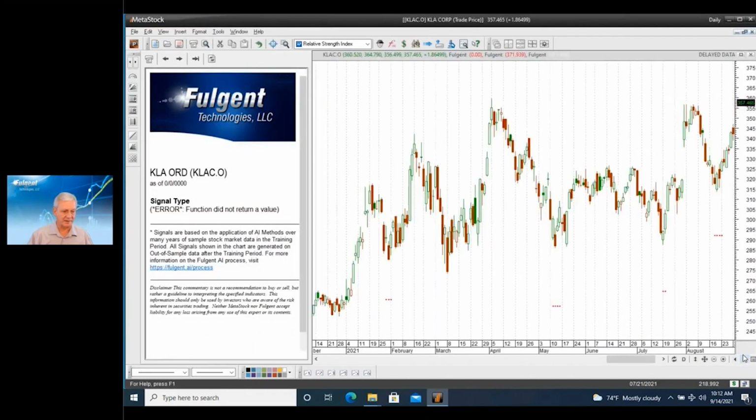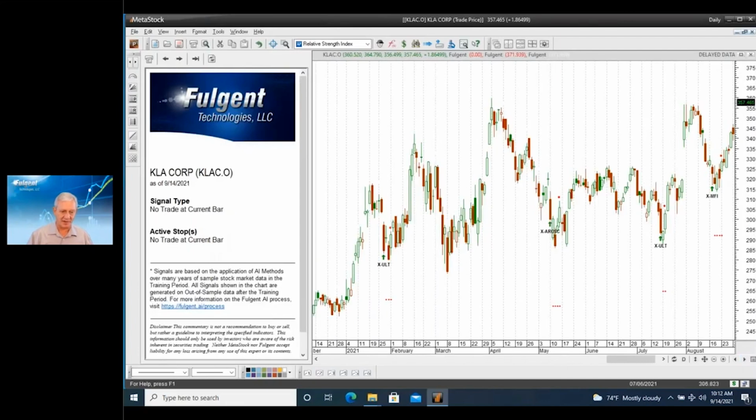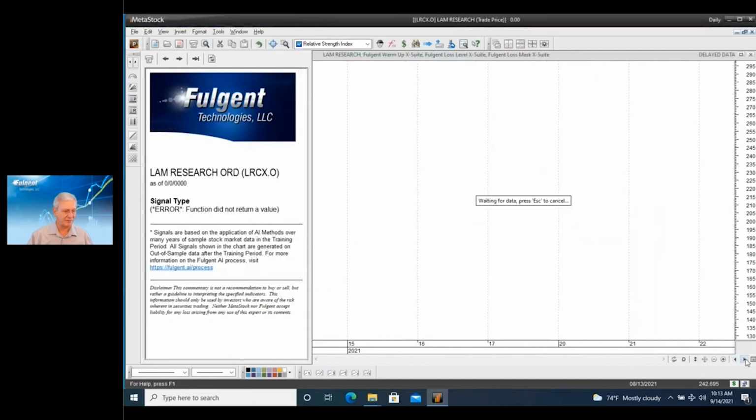Let's look at CLAC. Okay, oh yeah, so CLAC straight down, boom, gets out there, straight down, a day later takes off, gets out there, straight down. You got 2 days to wait before the reversion right there. Awesome stuff, awesome stuff.